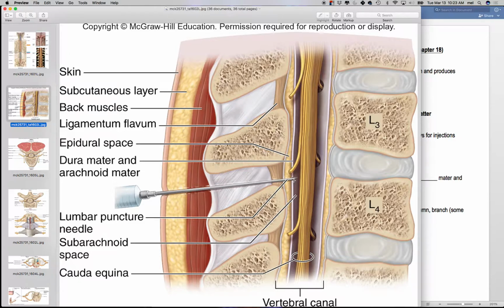And so even if you can't see the pathogens, you can also see the types of white blood cells that are in the cerebrospinal fluid. You may or may not know this, but there's a certain type of white blood cell that increases in response to a viral infection, and there's another that increases in response to a bacterial infection.